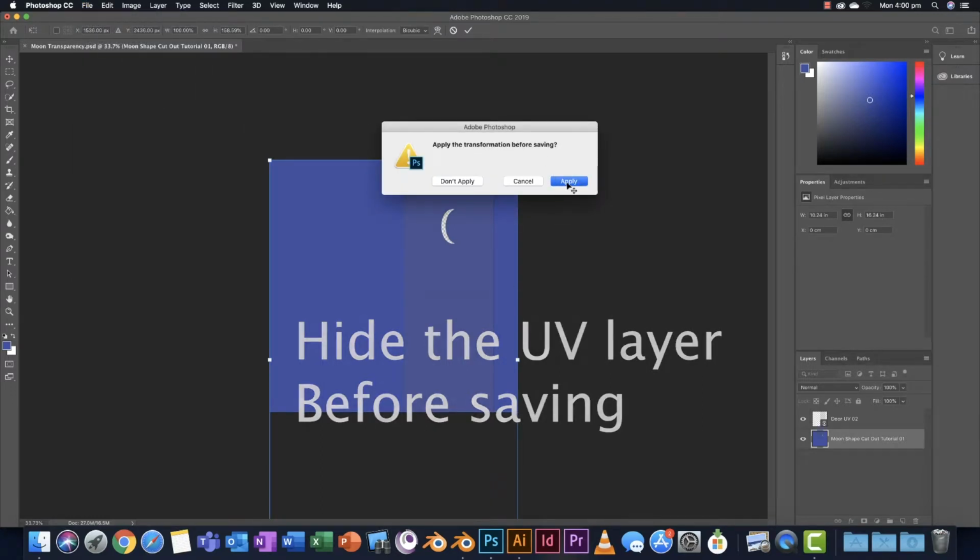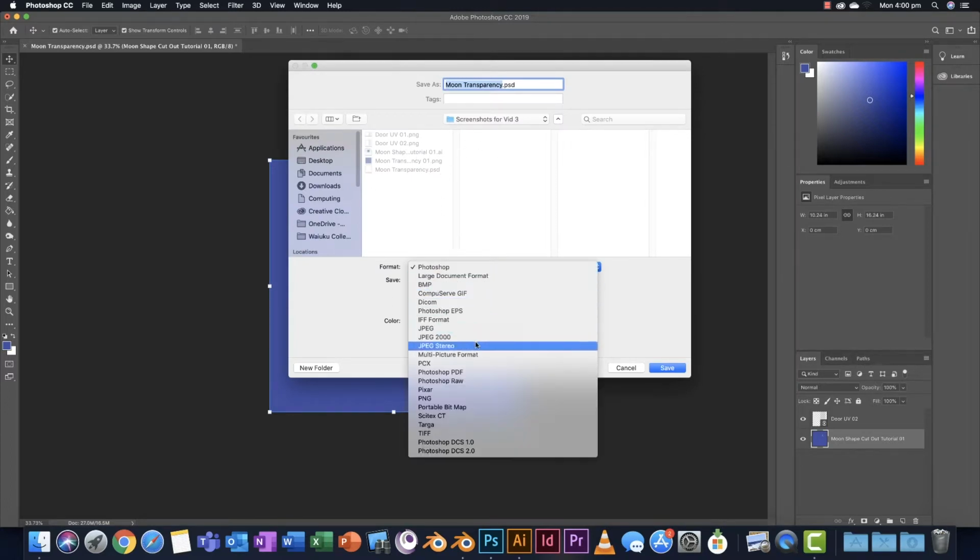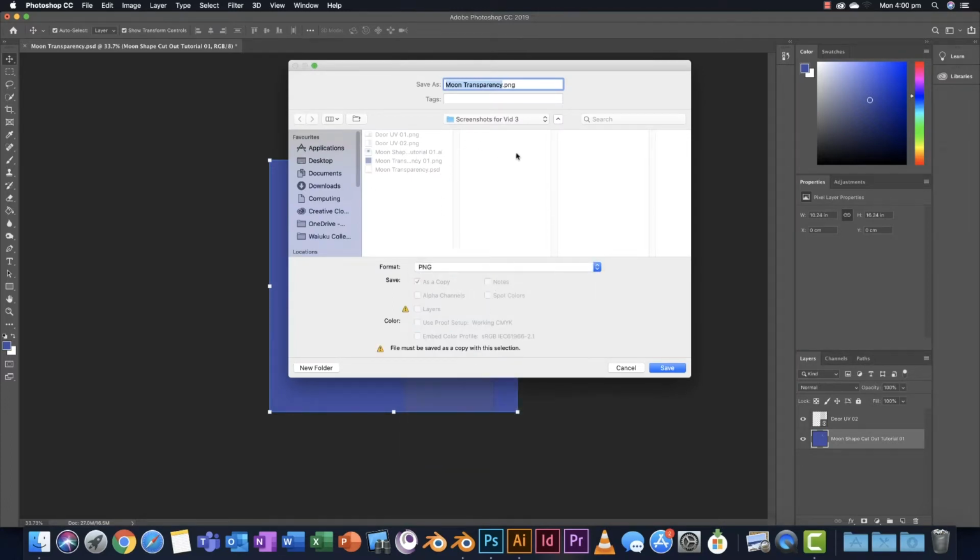Do you want to apply? Yes, apply. And in this case I'm going to again change that to PNG, and I'm going to put in a number 2 there so I don't get confused.